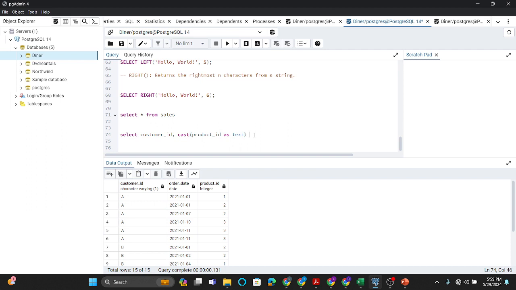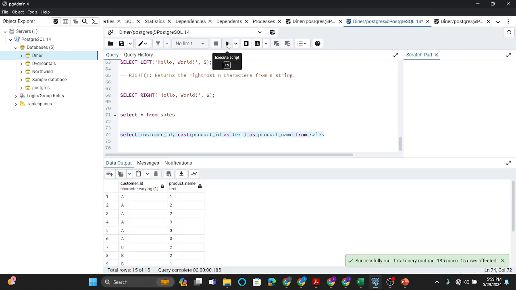Cast the product ID as text as product name from sales. If I run this now, you can see it has cast the strings.